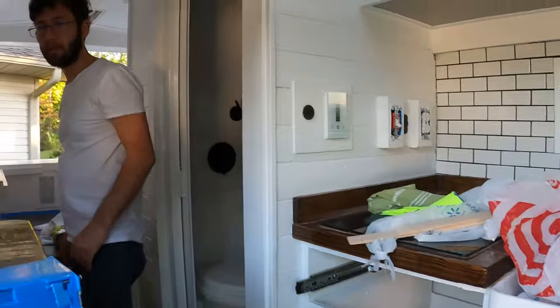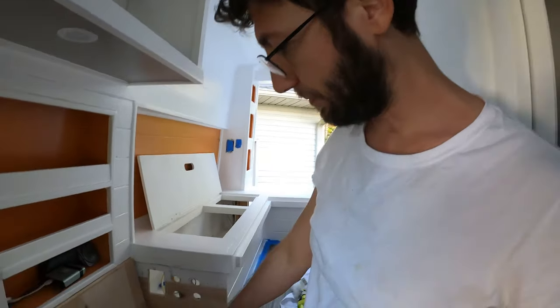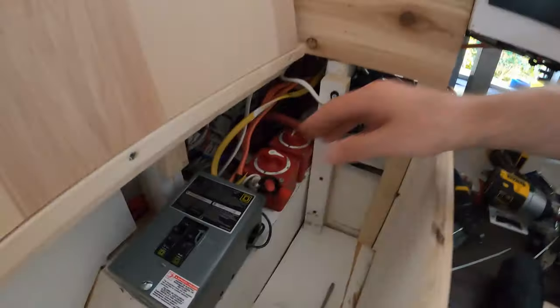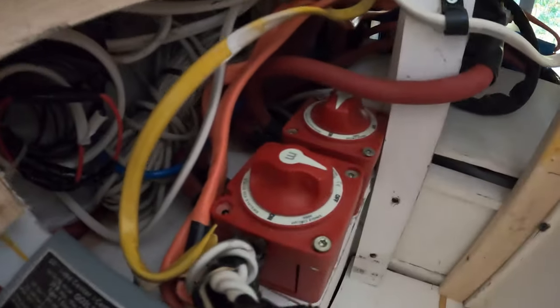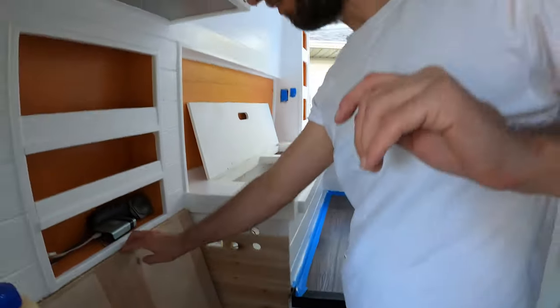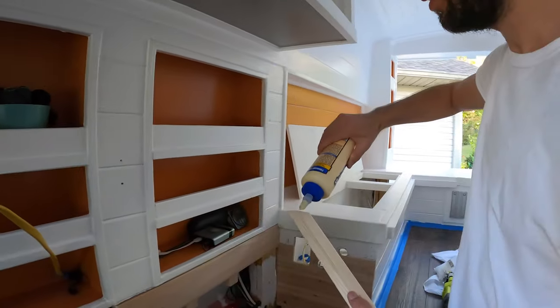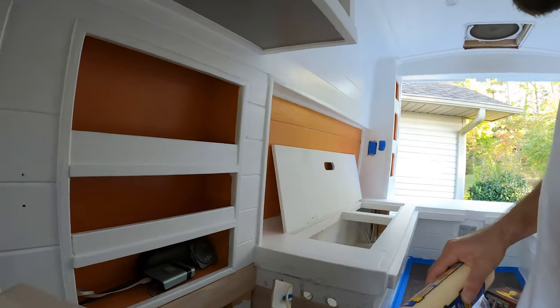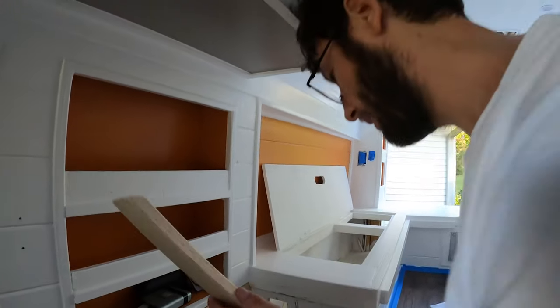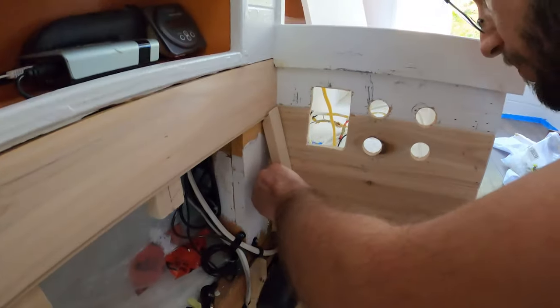Getting chilly out here. How's it coming along? You got all the cables organized? Most of them, at least at this stage. It's all nice and organized. Look. Ooh, nice. Yeah. Nice and tight. The intestines of the van. Very good, very good. Alright, so I'm gonna put these babies on. It's not really a structure, it's more like a visual element.